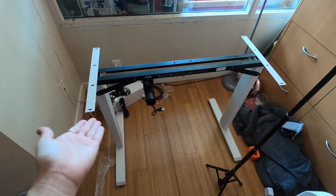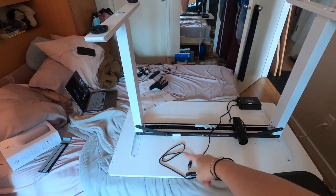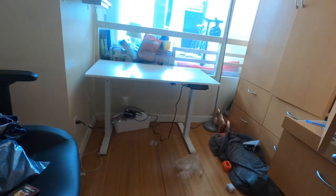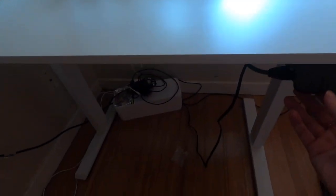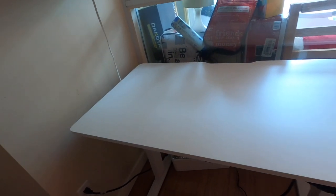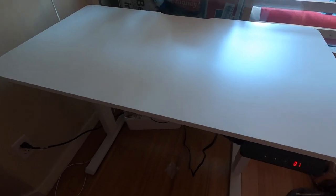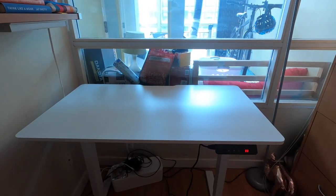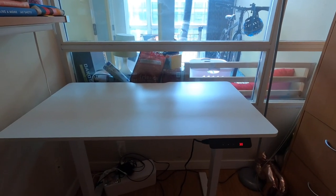Update — going well. Putting the tabletop on — it's done. I hope it works. I think we're basically done. I don't see the light on — oh wait, here we go. Oh my god, I did it! That's the desk at its highest. It's actually kind of a perfect height for me; it might be a little bit too small for Tommy.